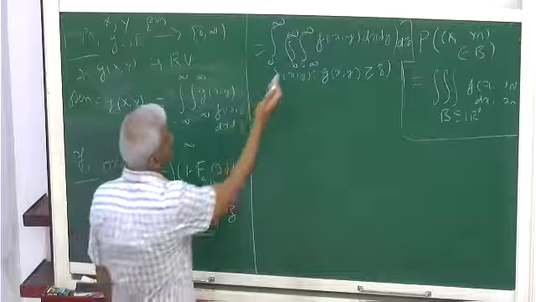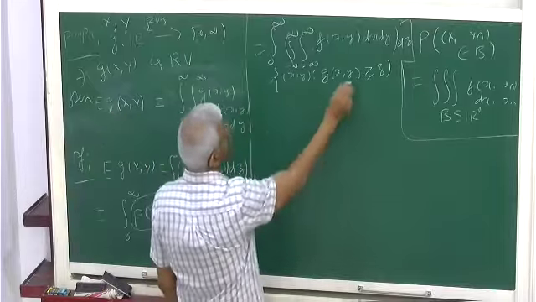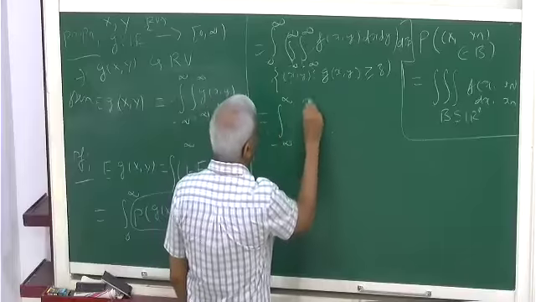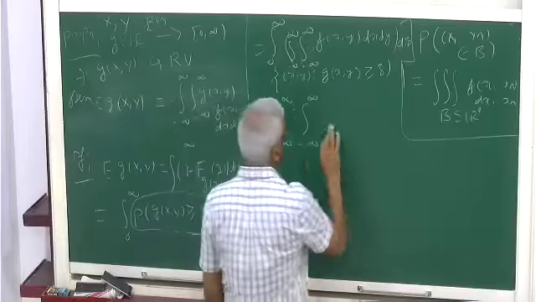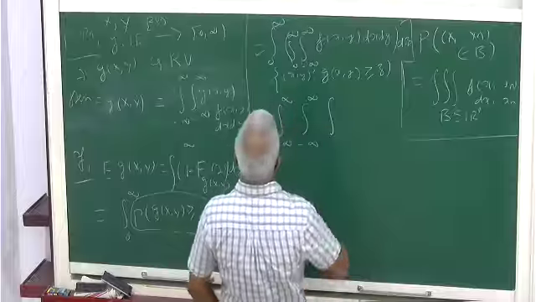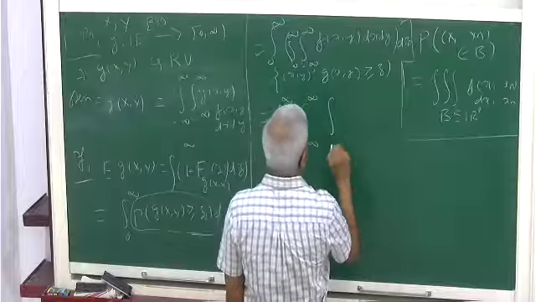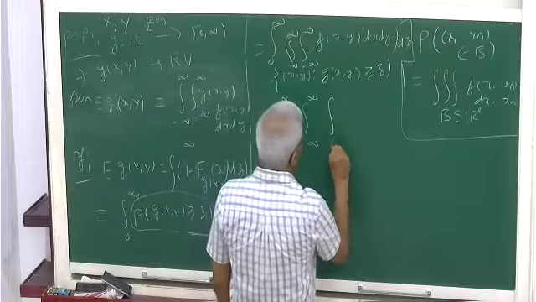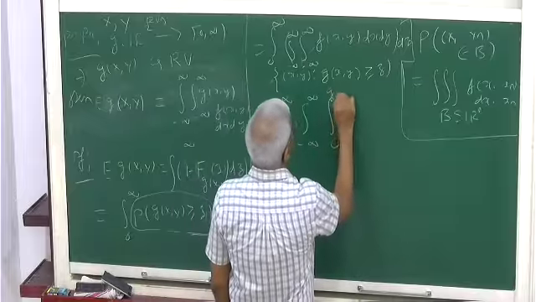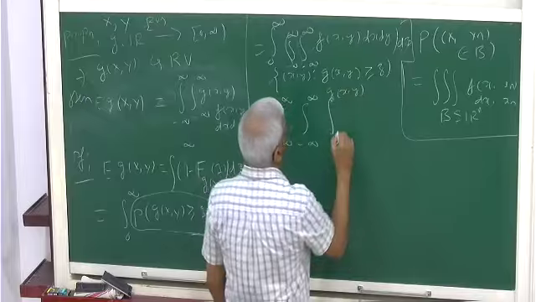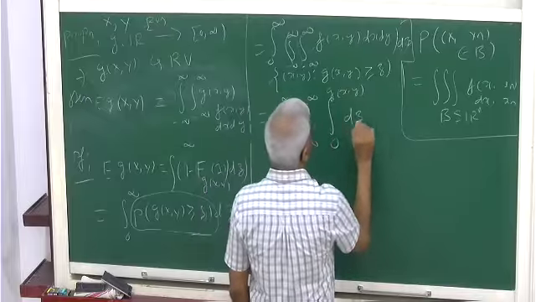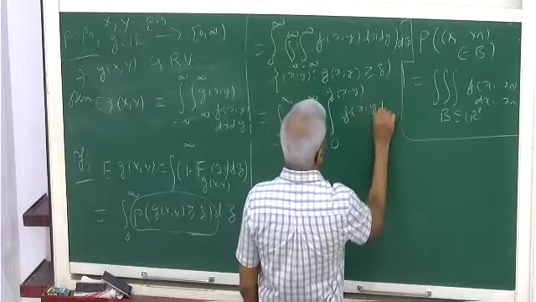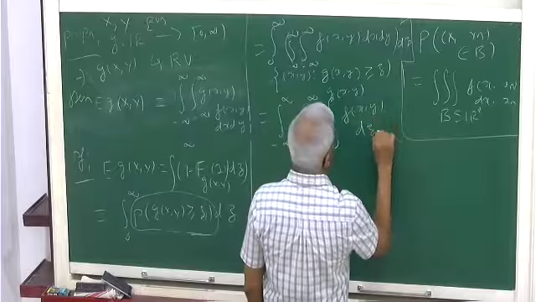Now we interchange this integral, the x, y integral with the z integral. Let me write it and then I will tell you. So in this integral, G of (x, y) is greater than this z. This is for x and y, and this is for z. This will be between 0 and G of (x, y), dz, then f of (x, y), dz, dx, dy.